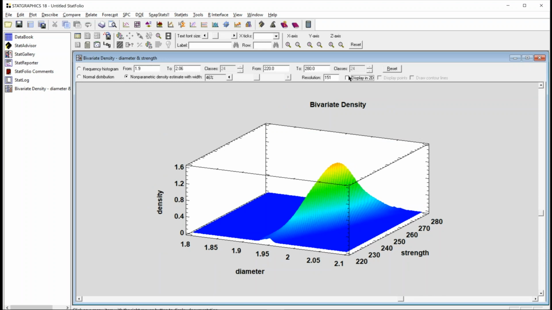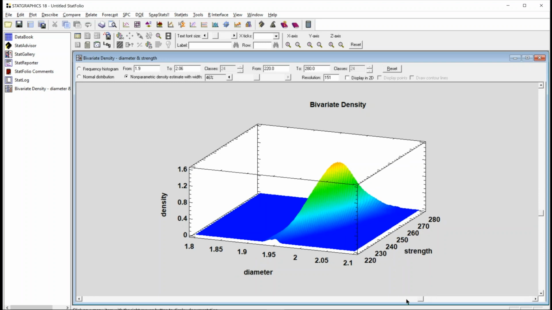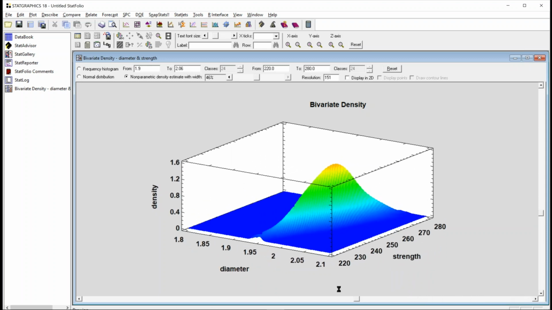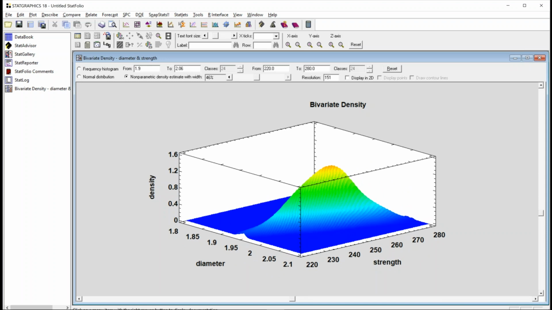At this point, I have no mathematical model for the data. However, you can see that basically it does look sort of bell-shaped. Actually, a multivariate normal distribution, which we'll get to in just a moment, has the property that each of the variables follows a normal bell-shaped curve. And you can see that if I rotate it around this way, well, it's pretty narrow that way, but certainly if I rotate it around here, you get a pretty good idea that there is something close to a normal distribution, probably appropriate for that particular data.